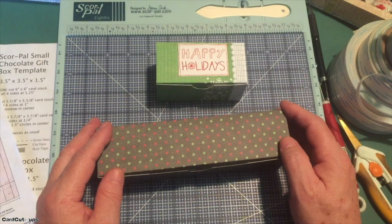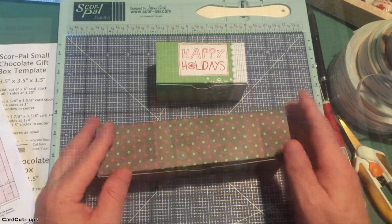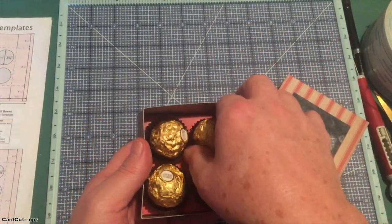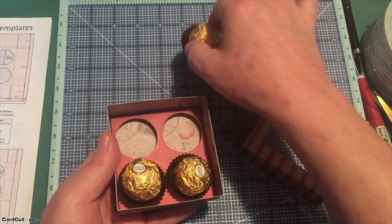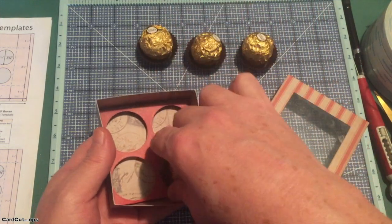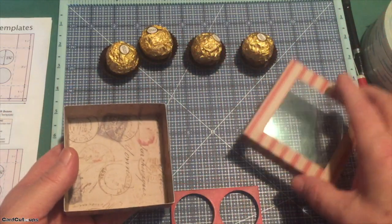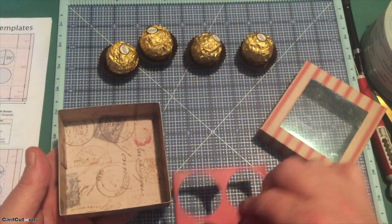Let's eat some candy now. Now, these little candy gift boxes are basically just the same as a plain old single-sided box with a little insert in the center and a cutout in the top.